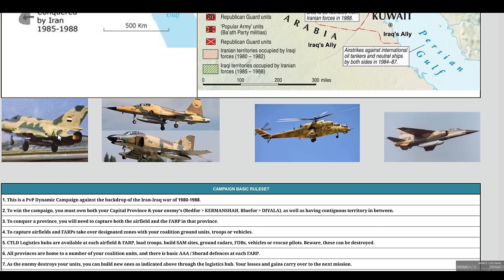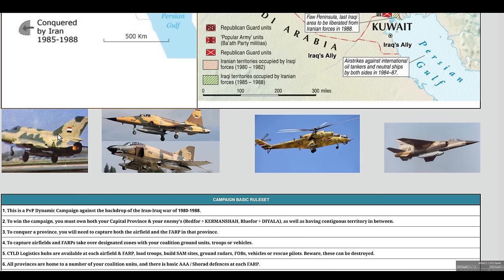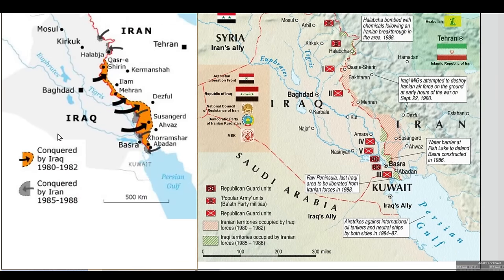So to win the campaign, you'll need to capture your enemy's capital province while also still holding yours, as well as having territory connecting the two. This will make sense in a bit once I show you the maps.